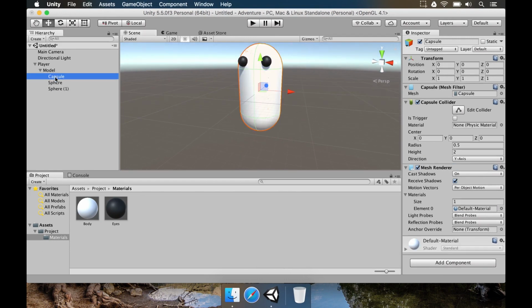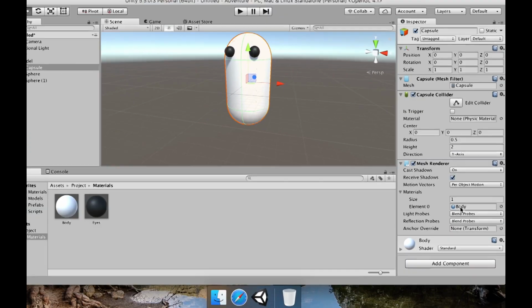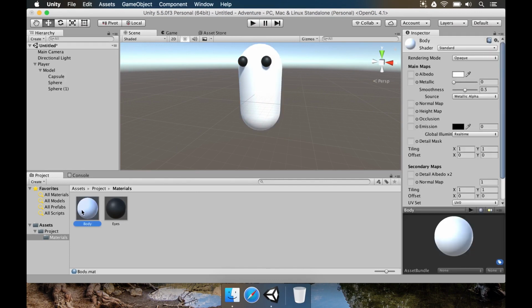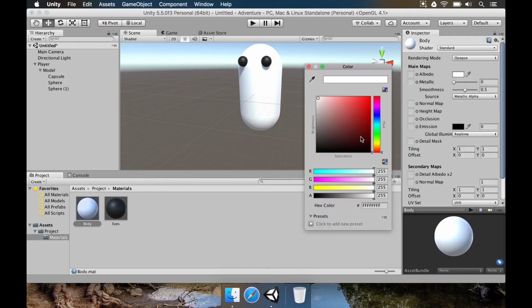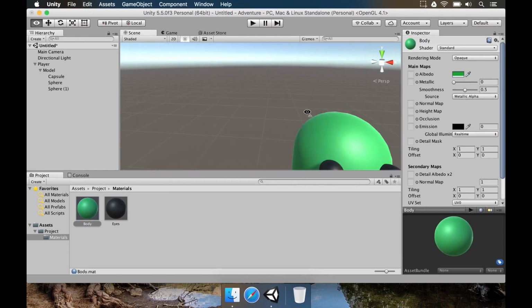And now we can select the capsule and do the same thing for the body. So if we drag the body model and we drop it here, it seems like nothing changed, but the body material is applied here. So we can also do the other way around. We can apply the model, we can select the material, choose the color picker, and then pick the color that we want. Okay, so I'm going to choose a certain tone of green, like this one, for example.